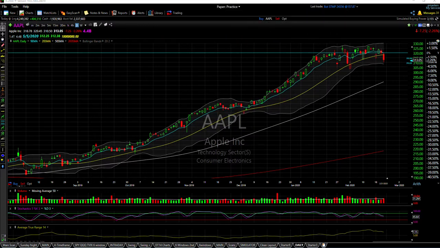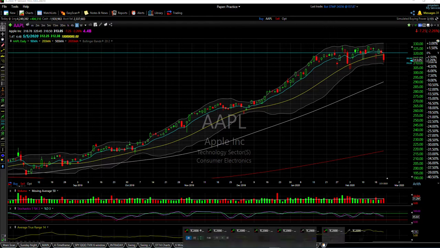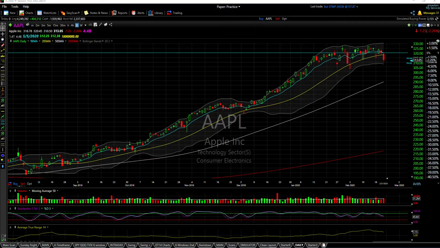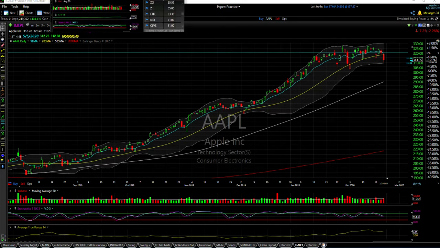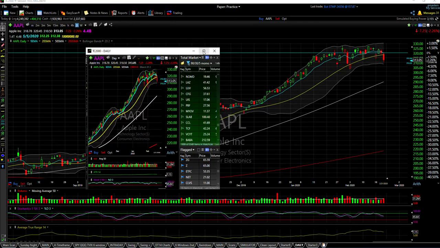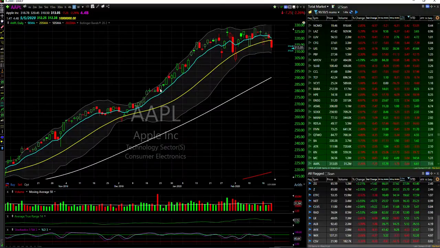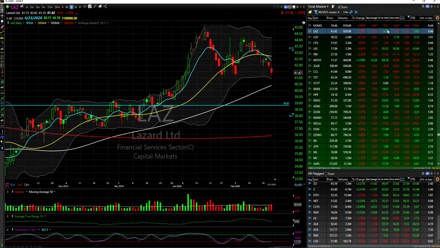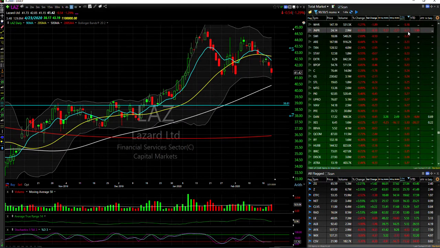Now, I also have up in my upper left hand monitor what is my daily chart, right? So this is where all my ideas come from for my trading. It comes from my daily chart. Now, what's really nice about this is I have all my watch lists, and I have a screen for scans as well. I can click on any chart, right? I can sort by column.